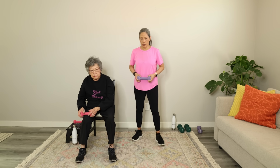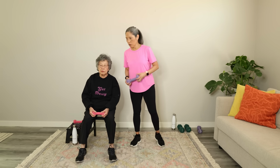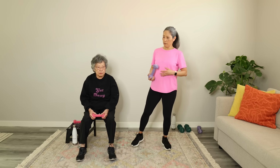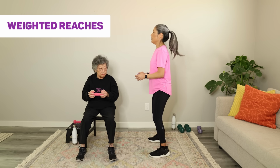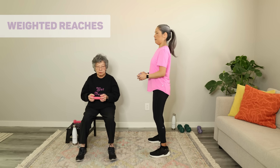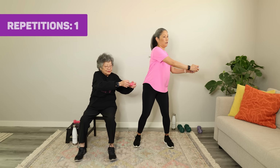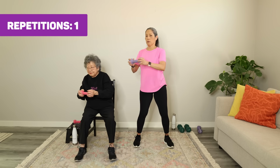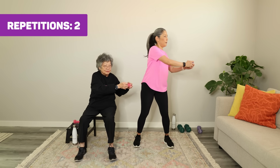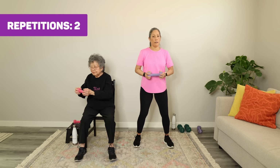Okay, so continuing on with the core, right? That exercise won't blast belly fat, but you know what? You're strengthening your core, so when you do lose belly fat, you're gonna have some nice looking abs, right? Plus it's just gonna make you stronger. So this is what we're gonna do. We're holding our weight 90 degrees here like this, sitting tall, back straight, everybody. And we're just gonna reach to the side and reach. Again, lower body doesn't move. We're really working the obliques, working your core here.